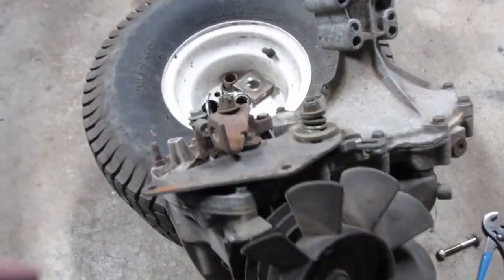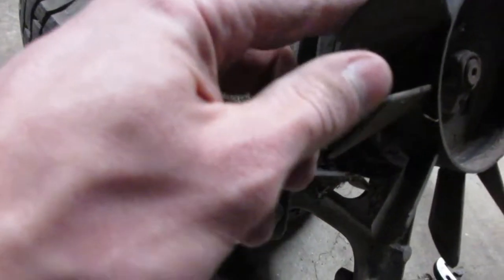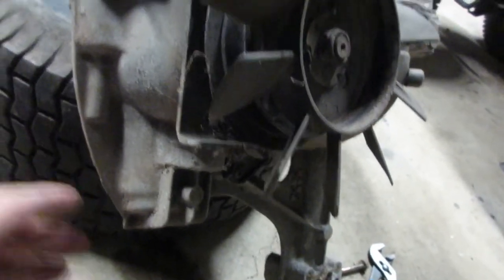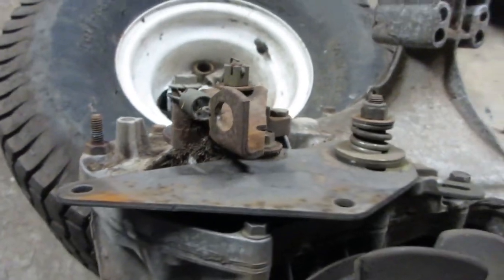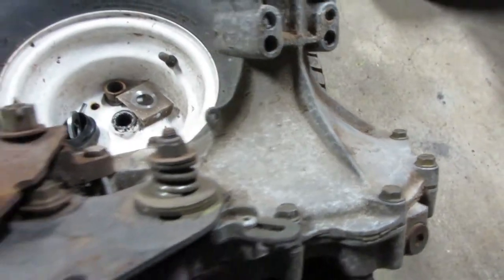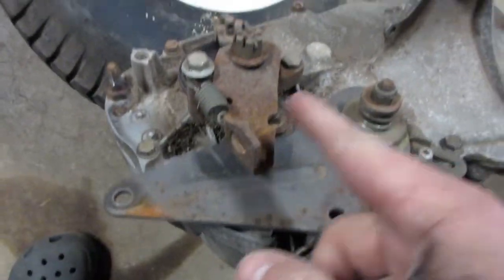I think this side is going to be the one to pull off because it has what looks like some sort of pump. I don't really know how hydrostatic stuff works, but obviously this is the input and there's more stuff over there. The differential is back here, so I'm going to pull this stuff off, hopefully it's not too hard, and then I should be able to just pop this cover and weld it up and close it.